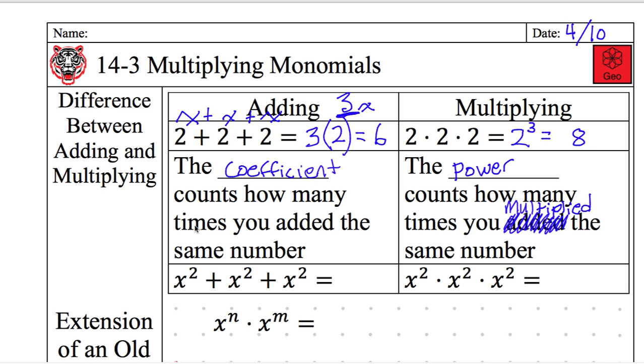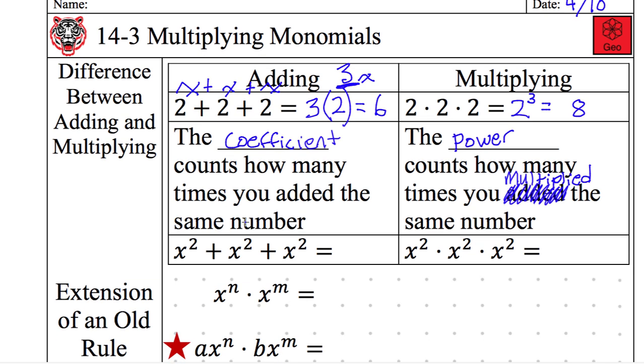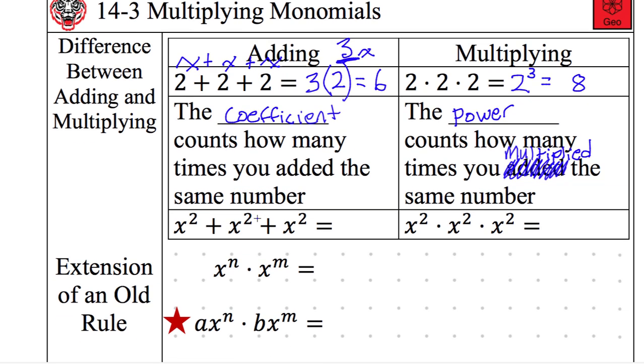All right, so that was our example. Let's go ahead and treat that same rule for our exponents. The difference between a coefficient and a power. Who can add up all of these x squared terms for me? Quiet raised hand, with or without a card. I don't care. I just want to see how many hands know this one. If I'm adding up x squared plus x squared plus x squared, this is a review from the last 2 lessons.